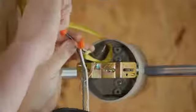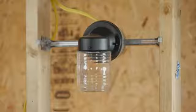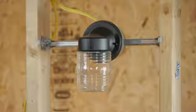Hello everyone, I'm Joshua Clement, and today I'm going to talk to you about how to install a light fixture when there's no ground inside your electrical box. With a lot of light fixtures nowadays, this is very easy to get around.